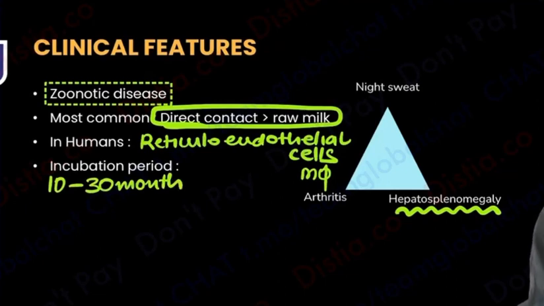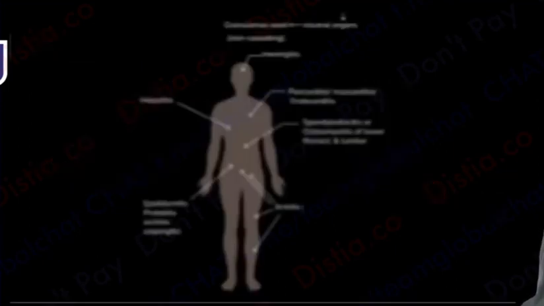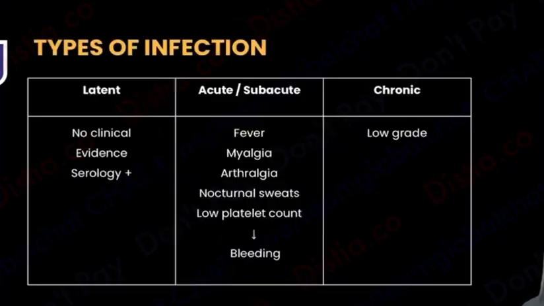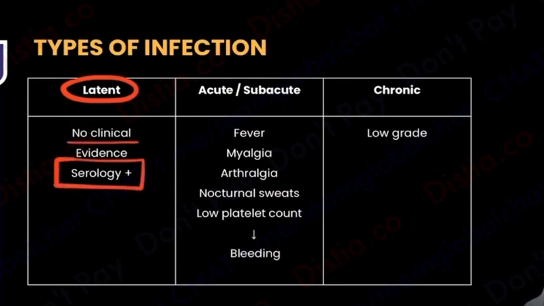These patients are going to have very non-specific things. There are things like night sweats, joint pain, hepatosplenomegaly. If I show you a full description of what all this patient has, he can have entire organ involvement. So there are multiple stages. First of it is going to be a latent stage. Latent stage just means that clinically the patient has nothing, only the serology, and I'll tell you the serology, only the serology is coming positive.